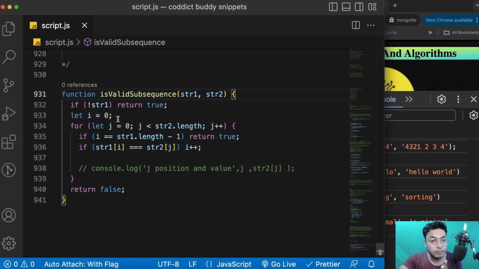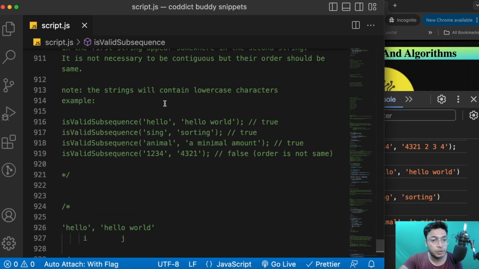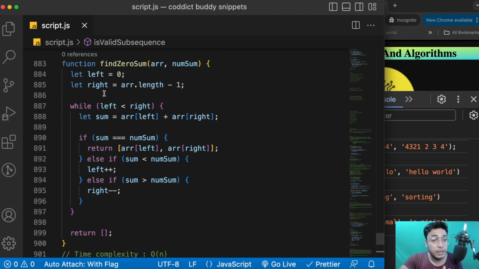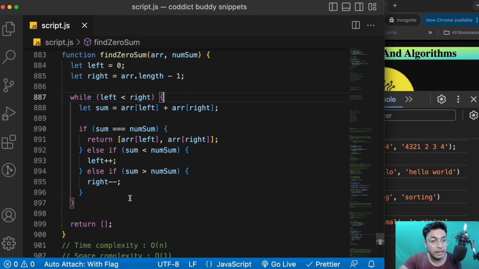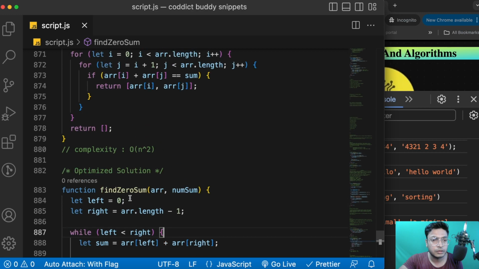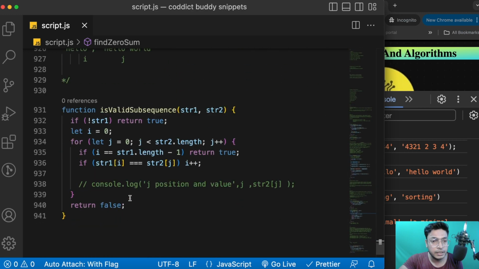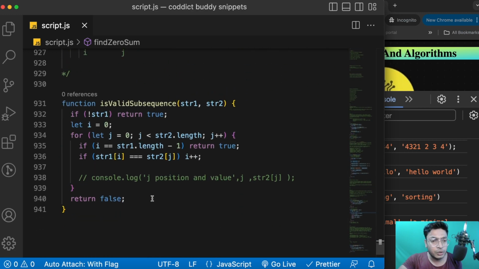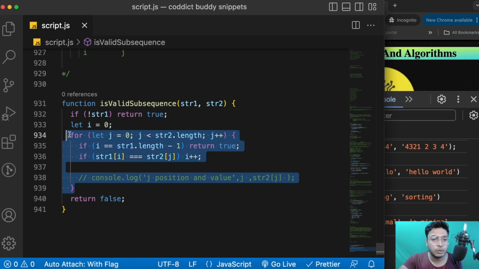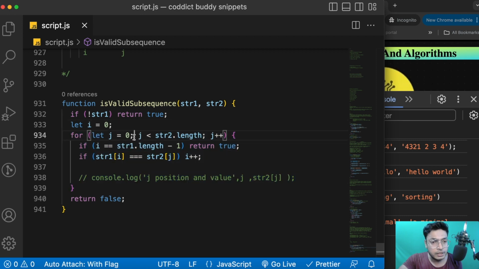See, I'm using multiple pointers only here, right? In the previous lecture I have used it with the while loop, right? But still I had two pointers, okay? So in the previous lecture I have used it with the while loops because that was the requirement of the question, right? But in this question, if I can do it with the single for loop, then why don't I use it? Still I have two pointers. See, this is one pointer and this is one pointer.